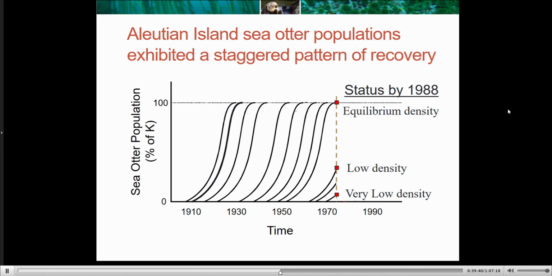He saw large amounts of density-dependent mortality, starving animals in the late winter, and the populations were stable over the 1960s. So he assumed, probably correctly, that they were at their local carrying capacities. But then, of course, other island groups, the Near Islands, they were just getting there. At Attu Island, the first otter showed up in the early 1970s. So by the early 1970s, if you went out to the islands, there were some islands where they were at equilibrium density, some where they were present at low density, or very low density, or some islands where they were just not there at all.